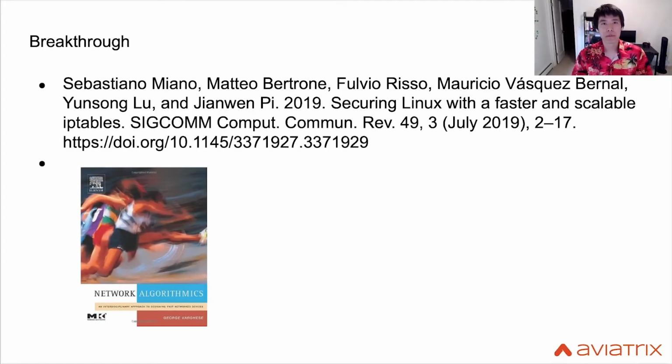So it took a good bit of searching, but eventually I found this paper that was really relevant to the problems we were having. That's the first bullet point. The premise of the paper is pretty much how to implement iptables using BPF, along with some pretty nifty techniques that I'll go into in the next slide.